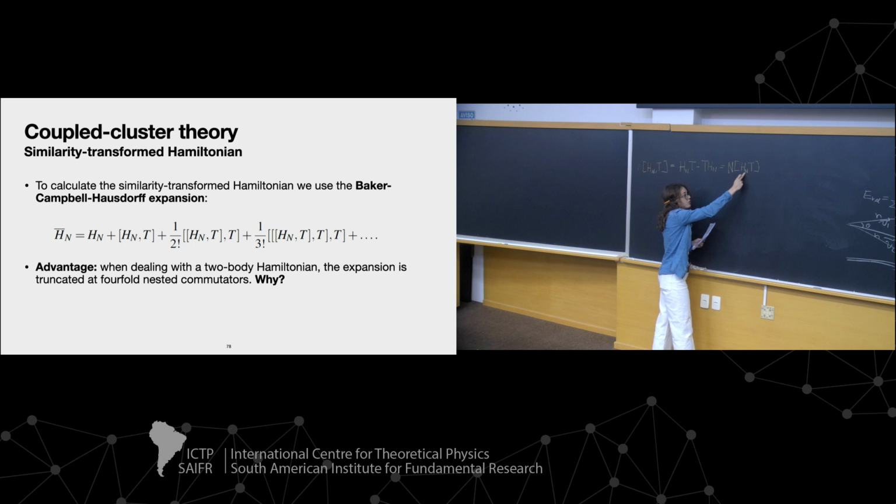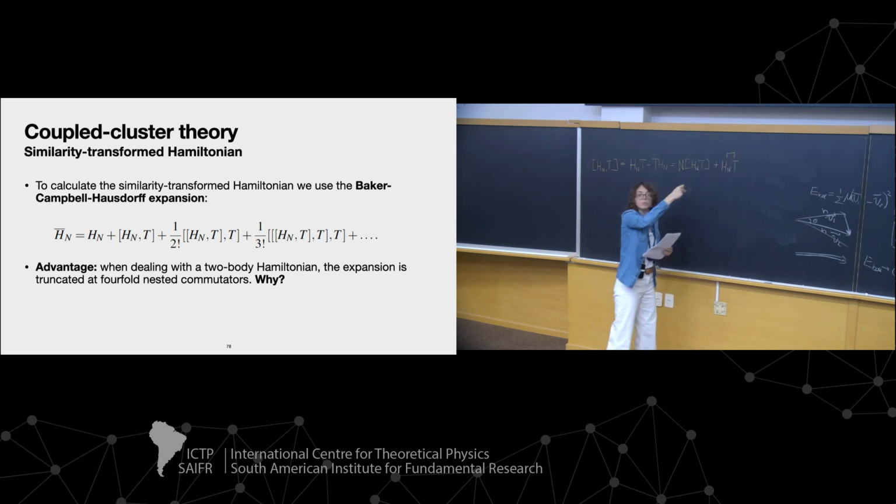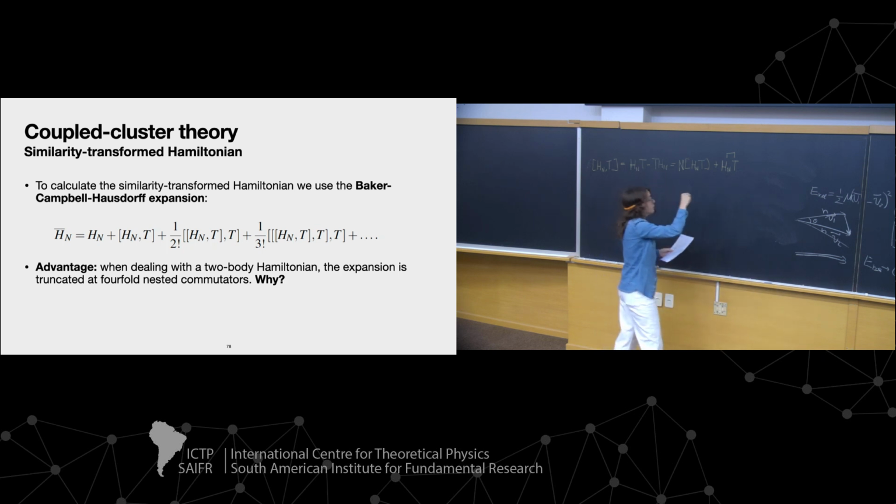Remember, H_N is a two-body operator, so it is basically a sum over strings of annihilation and creation operators. The same holds for the cluster operator, so also in that we have strings of annihilation and creation operators. We can put them together and normal order them, and then we have contractions. So we will have terms that look like this, with which I indicated the possible contractions that we can have, taking into account the annihilation and creation operators that are here. And then we have the T H_N term.